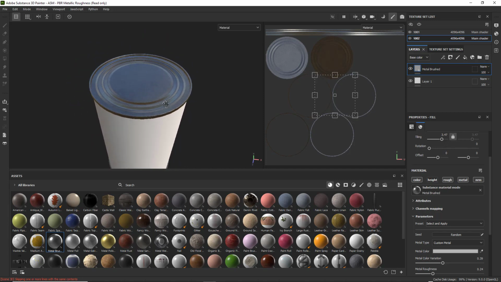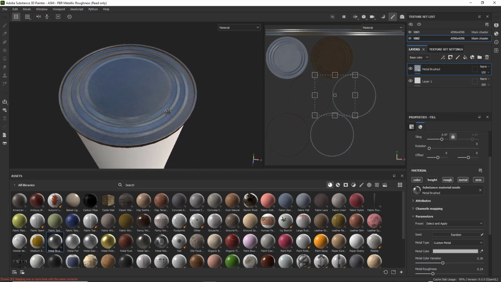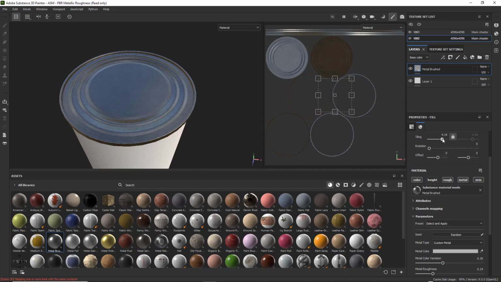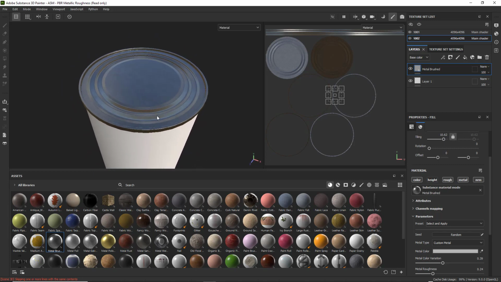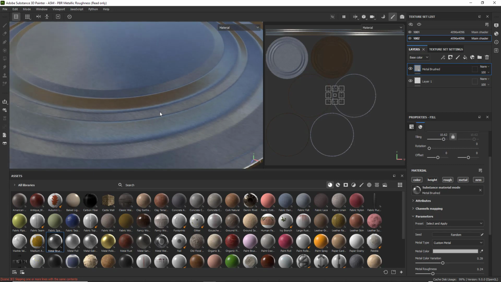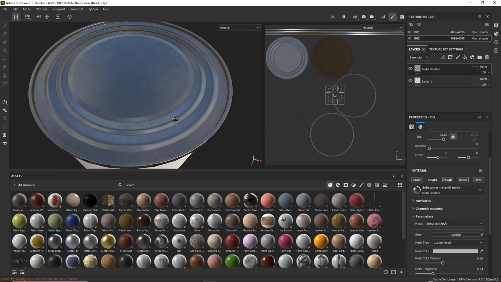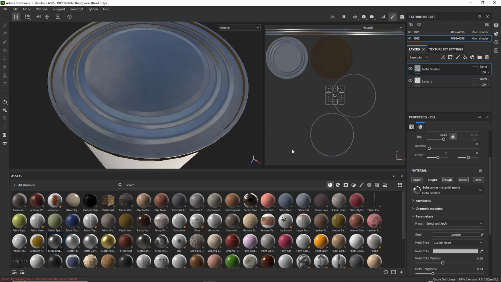To where it looks like it's just kind of dirty on top, like fingerprints and stuff. So I'm going to bring that down quite a bit. And that's where it looks like it's kind of been touched with dirty hands. So that's really super small. So we barely see those scratch marks. And you can even go, I think I went to 12 when I was messing around with this thing. There it is. That looks much better.